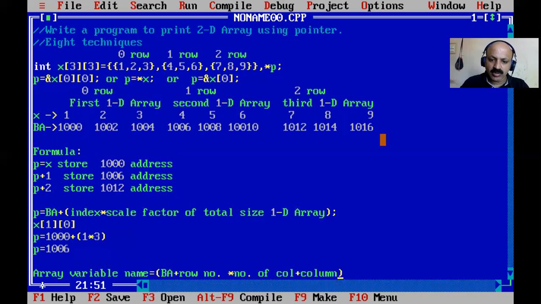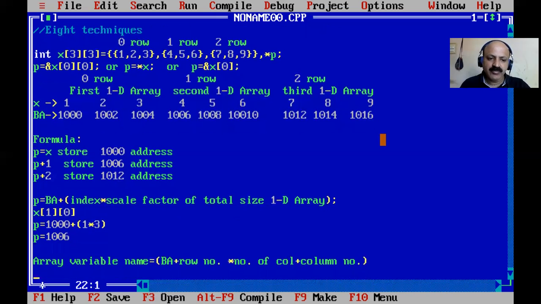Based on this formula we can find any address. The array variable name is x, which stores the base address.